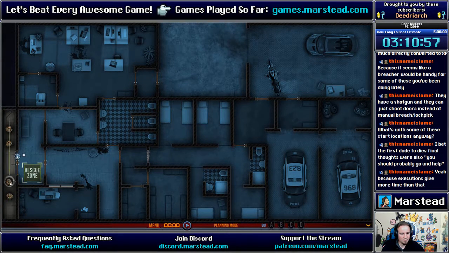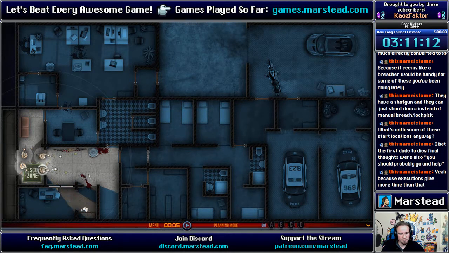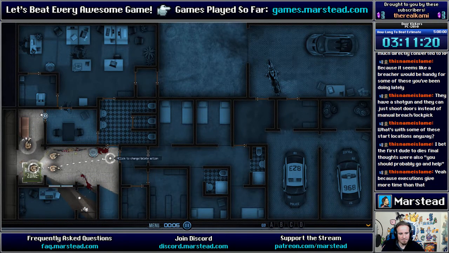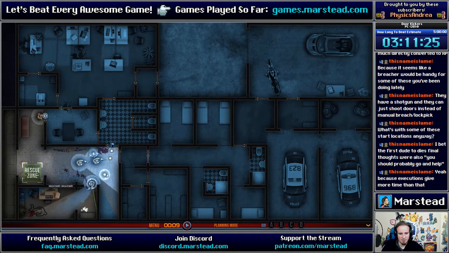Yeah. Let's do this. Roger. Got it. Roger. I can at least have them face the way I want them to at their ending points during all this. Okay. Try picking this lock to reduce the noise we're making. There's somebody in that room that time. Right on.